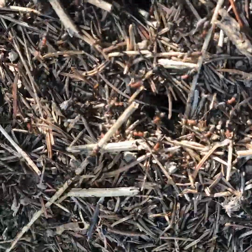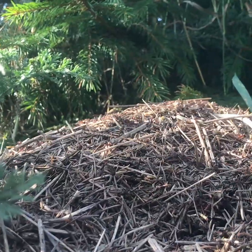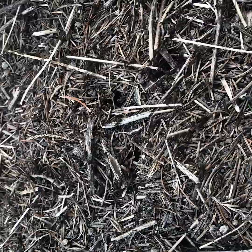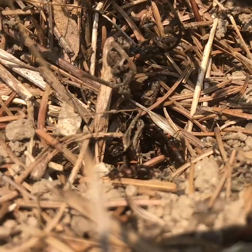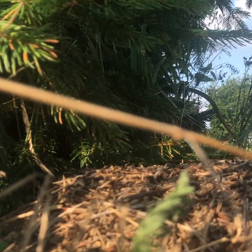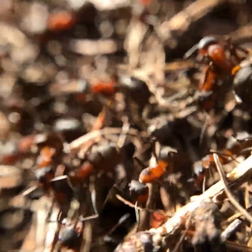As this mound grows, it will become one of nature's most efficient air conditioning units. Perfected for the storage of heat and moisture, an anthill is the front line of protection from the elements for the chambers below. Ants will use this mound to capture heat and to grow their young, protect the chambers against the frost, and even store water when it rains.